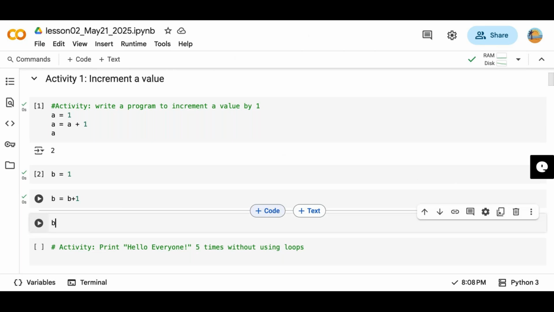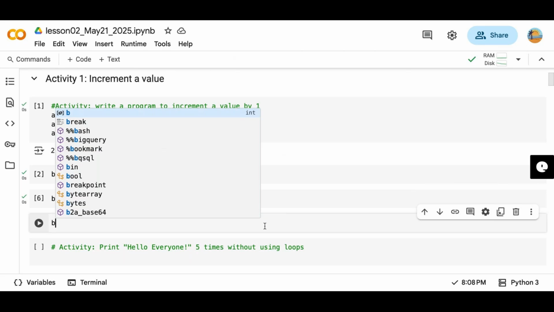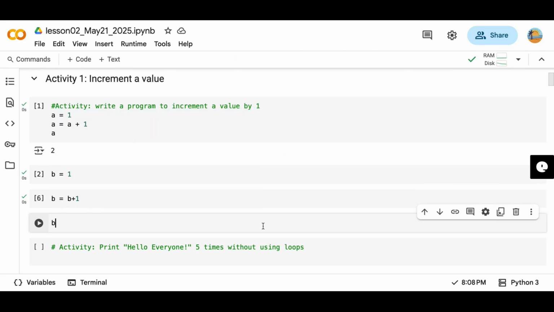What do you think would be the value of b now? Is it 1 or 5 or 4? You can put it in the chat.